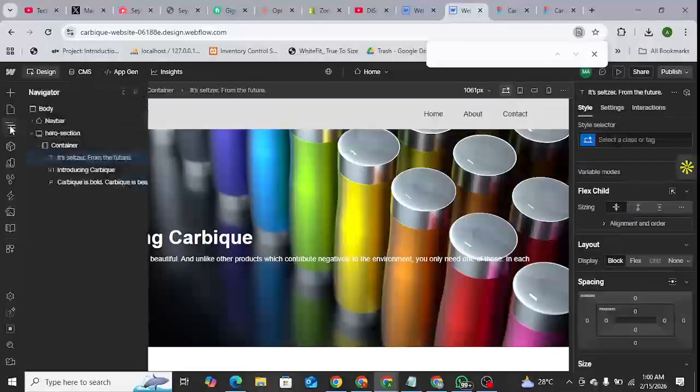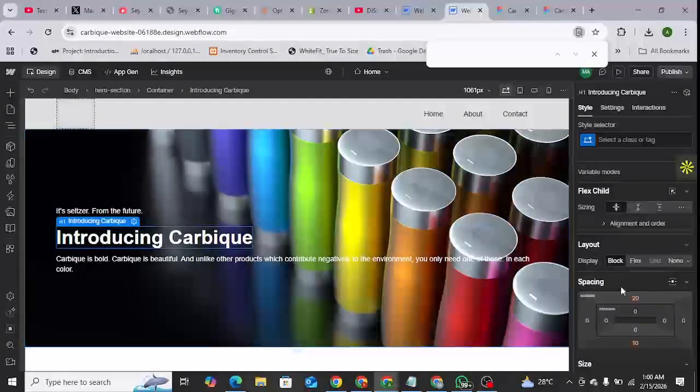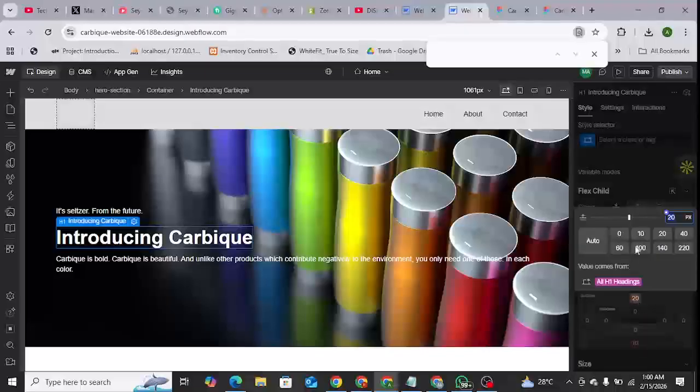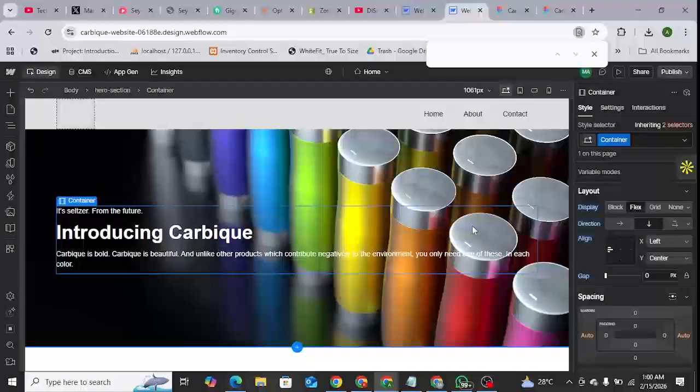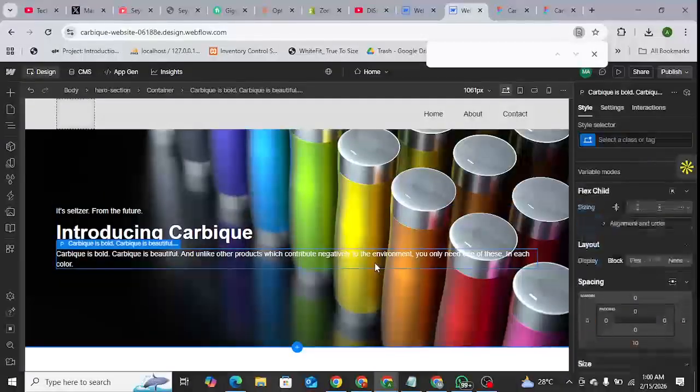Introduction to Carbique. So I have to reduce it by 10 because there's a space there already, and extra space is still there. So let's bring it down to 10. I think that's cool. And these are going to be, yeah, 10 is here.